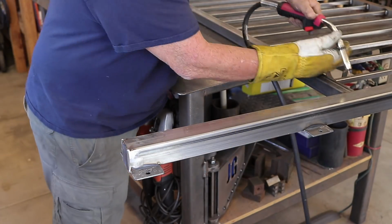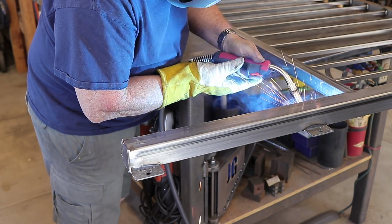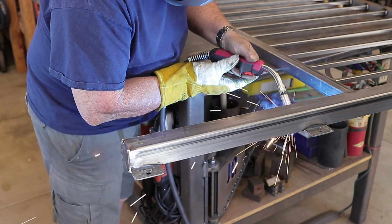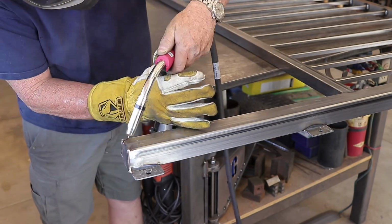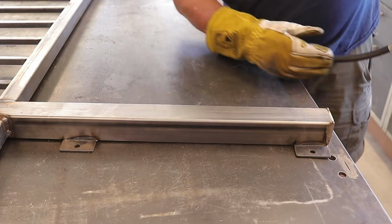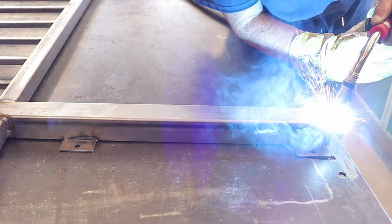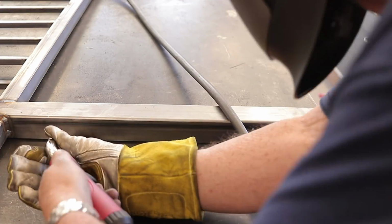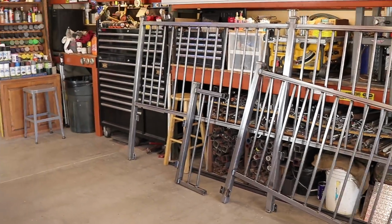And then here I flipped this thing over, and this is where I'm just finishing up these tabs, and I'm getting the weld on the back side of these tabs. This is not going to be an issue. This is going to be facing forward, so this is what's going to give it that added strength. Then I'm just finishing up the welds on the caps on the very bottom right there, grinding everything flat, and this project is almost complete.